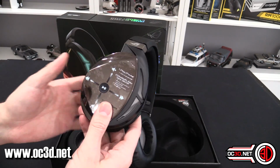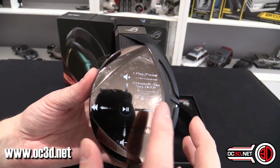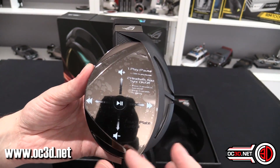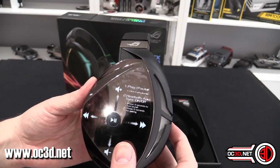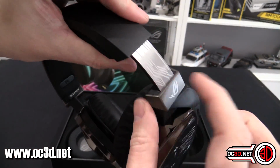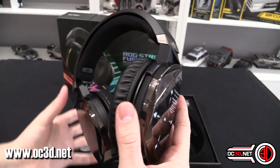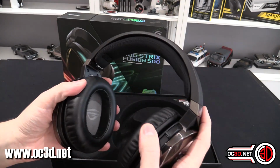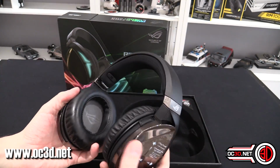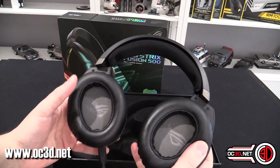Now it does have touch controls on the side, and the touch control plate, as you can see, you've got play and pause, and you can skip, and you can turn the volume on and off as well. You can also turn the Aura Sync on and off if you want. It's quite a bit of adjustment, and if you have a look at the band down the side, it does have the kind of Asus Aztec stuff in there, and you can see there's quite a bit of flexibility as well. The band isn't too bad.